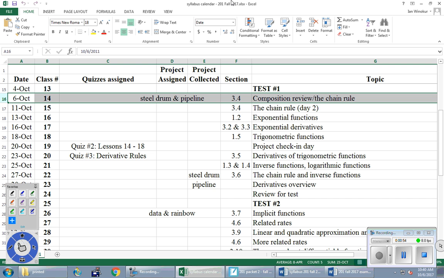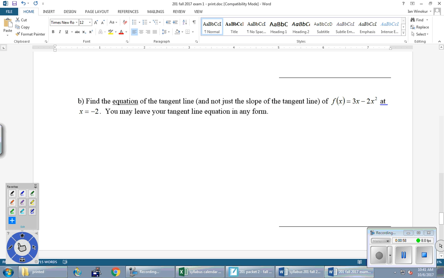I want to say a couple more things about the test. I wanted to take a look at question 6B. Up above, I had asked you to find the formula for the derivative using the limit definition. We go through the whole big calculation with all of the algebra and an h, and the h's cancel. Ultimately, we get what we expect to get, which is 3 minus 4x. Then it said, find the equation of the tangent line for that same exact function.